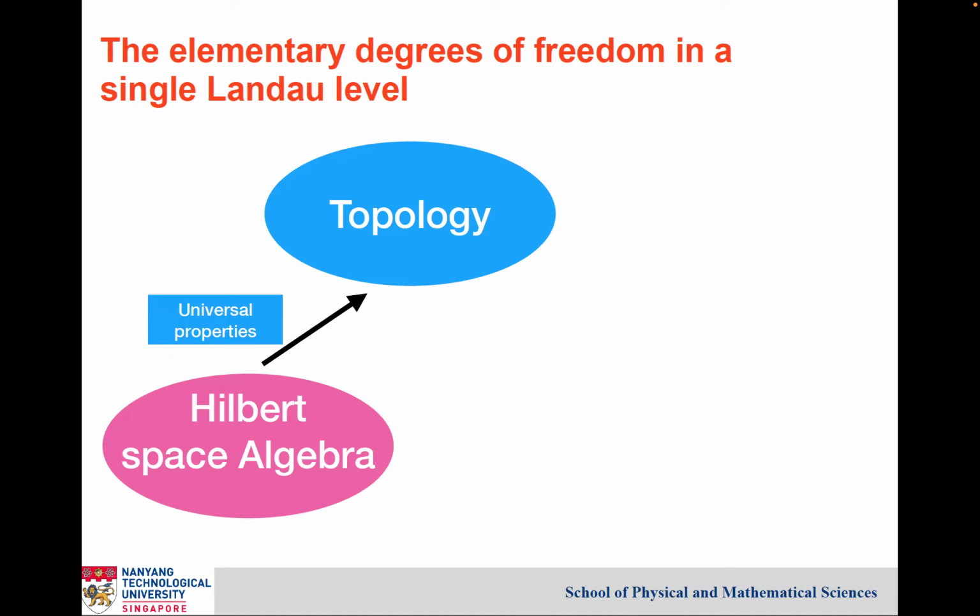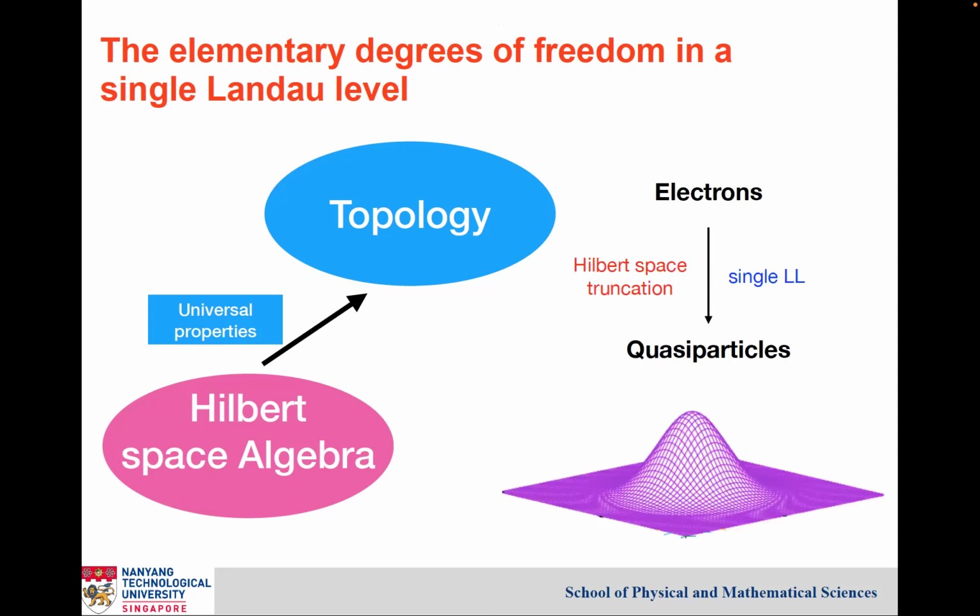Because quantum Hall effect is a very good example where universal topological properties emerge from the algebra of the Hilbert space, where if you truncate the Hilbert space in a systematic way, there is emergence of new elementary degrees of freedom. The key thing here is the Hilbert space truncation, which is not kind of exotic because when you go from 3D to 2D, you're already truncating the Hilbert space, right? Because quantum Hall effect can only occur in even dimensions.